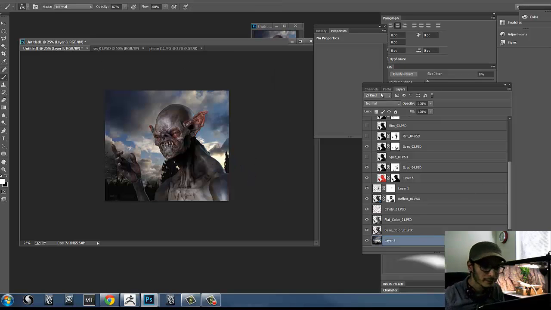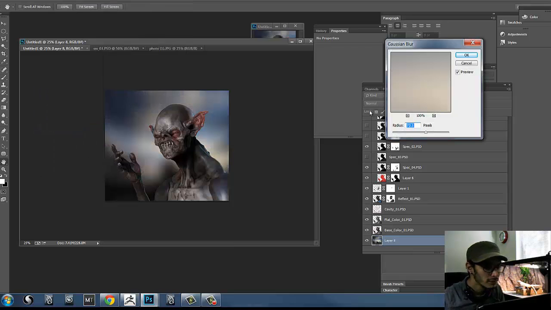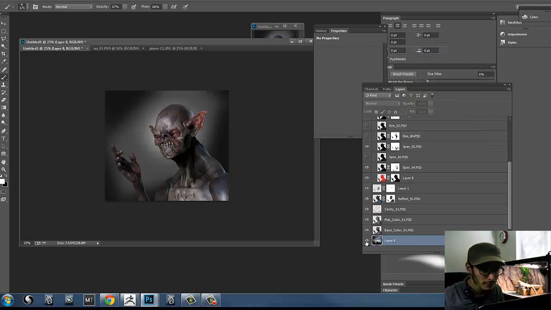That's kind of neat. Filter, I'm gonna blur it. Nice little Gaussian blur. It's kind of cool.